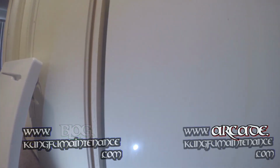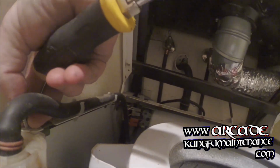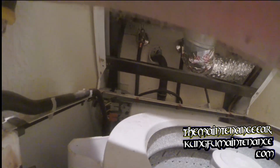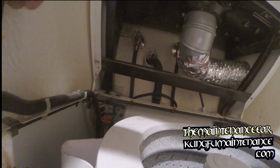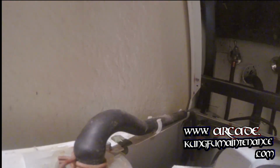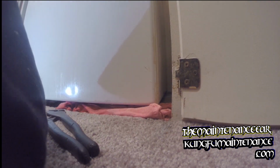Okay. And next we'll add this little screw here that anchors this and keeps this from popping off and falling down if the machine was to have an unbalanced load and bounce around a little bit. That screw right there just anchors that in place. Okay. Next we've just got our screw on the back side right here. So that's nice and easy. Tighten that down.